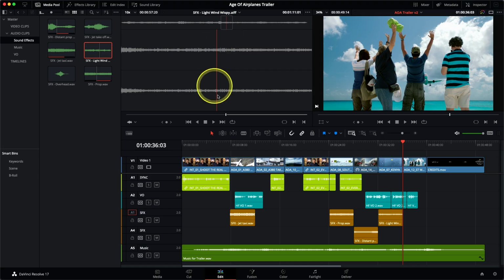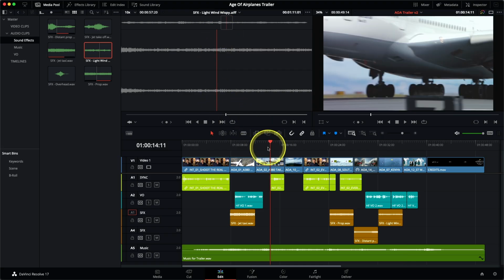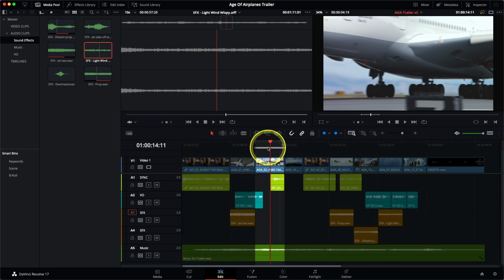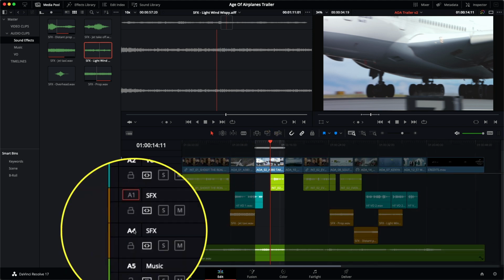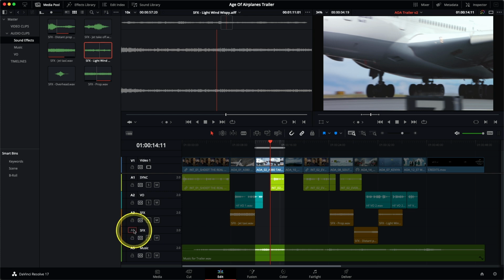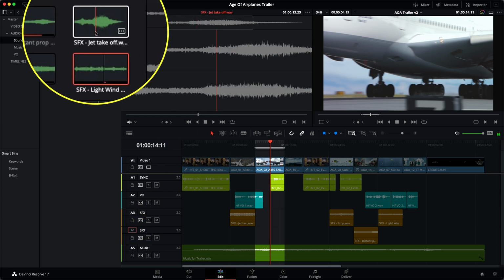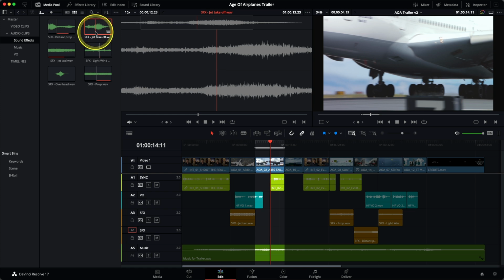Understanding how you're using these editing functions is very useful to ensure that you get the audio to sit at the right point on the timeline so that it's accompanying the right piece of video. Move your playhead back to the third clip. This is the shot of the jet taking off. Press X to mark that clip. Change the track targeting to A4 and find the clip called SFX, Jet Takeoff. Double click that to open it into the source.